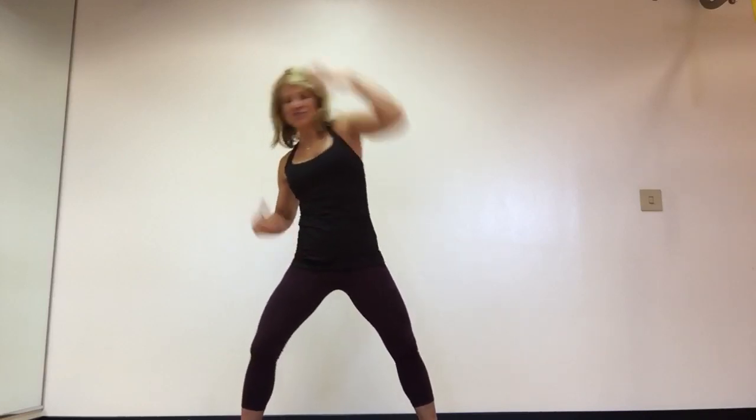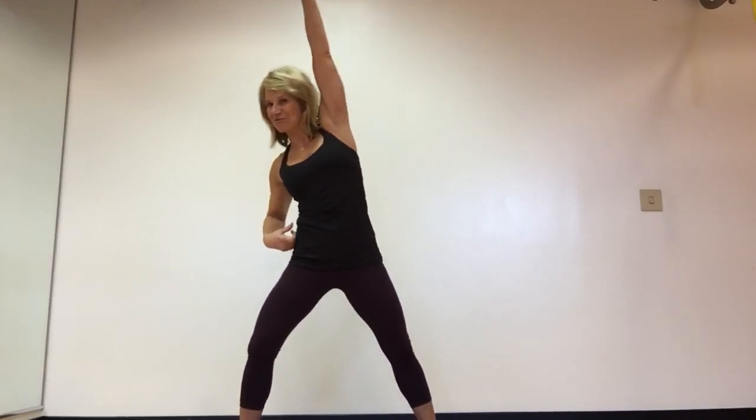Now reach it up, reach. Reach, just stretching everything out. 4 more for 4, 3, 2. Now what we're doing in the beginning here, swing it down, is dynamic stretching. Dynamic meaning movement. We're not holding it. That's a static stretch. Important too, but usually we reserve those for the end, after the body is warmed up. 2, lift. 1, and lift.